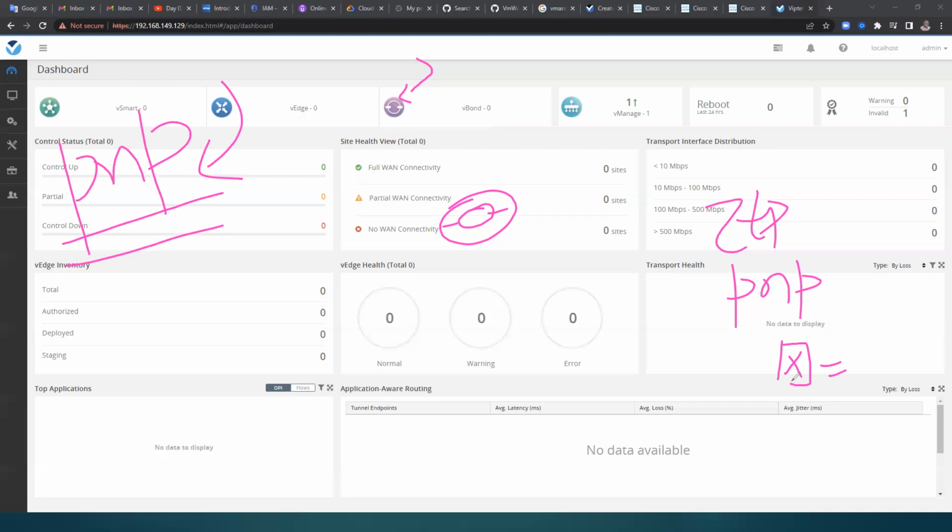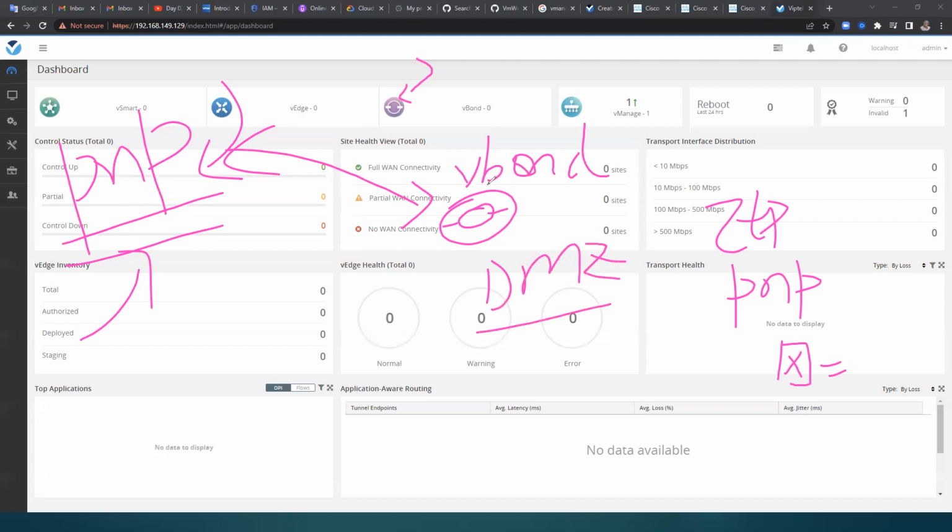That means whenever you purchase the software or hardware from Cisco, Cisco will give you some licenses. Those licenses you can go and check on the plug and play server. That plug and play server can communicate with your vBond. Remember, this vBond will be deployed somewhere in the DMZ zone, meaning the vBond is visible to the public cloud. So this plug and play behind the scenes you can think of as a mother of vBond, something like that.